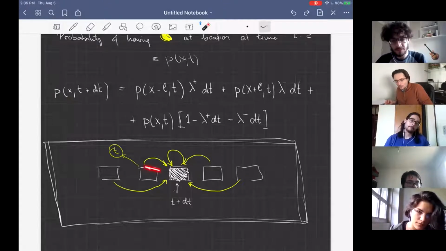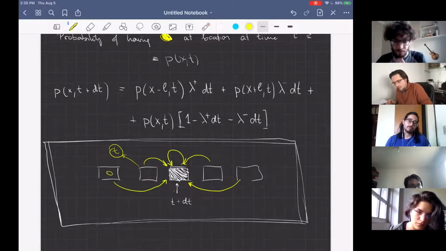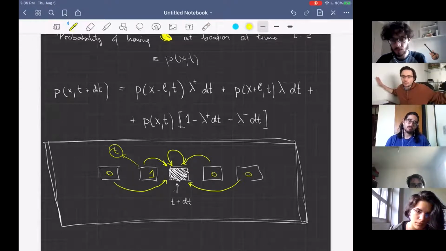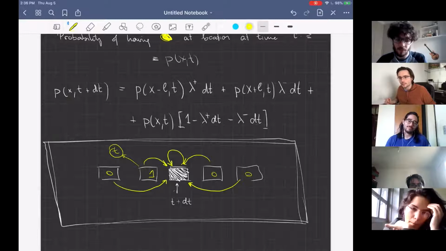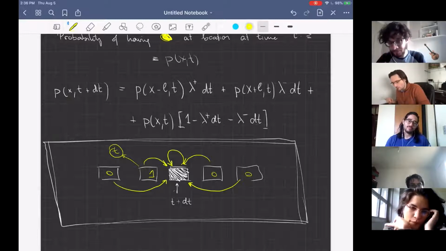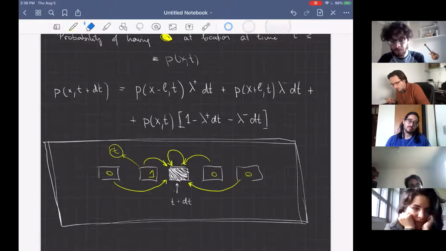The simple case that we first described is when the probability of being at the neighboring sites is 0, 0, and 0, and here it is 1. So then I only have one path that takes me there. But in general, I have infinite paths, or as many as places I have. I don't know if that helped. Yes? Perfect, it did help, thanks. Perfect. That's very important, so I'm very happy that you asked.